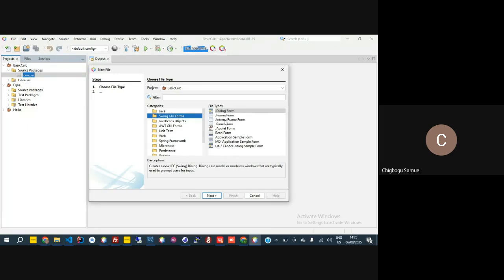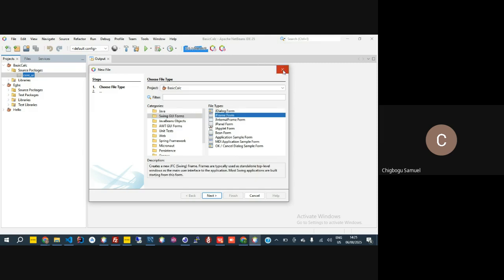Right, we have a JFrame form, a JPanel form, JApplet form, Bean form, quite a number of things that we could use. But what we want to start with here would just be a JFrame form.